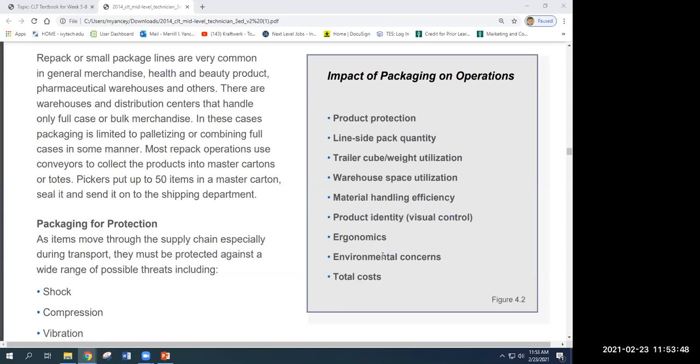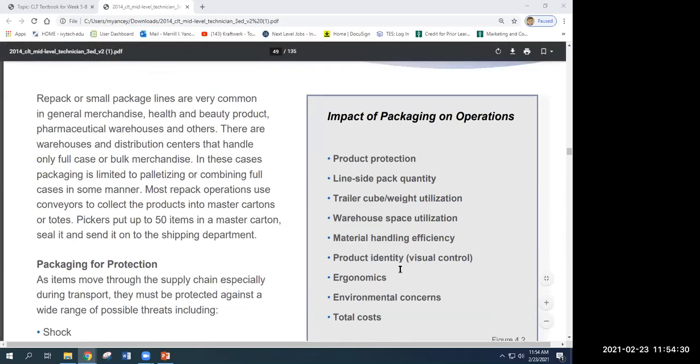So if I use a lot of packing material, there are regulations that state that you can't use more than 20% of the actual weight of the product. If you get above that, then you start getting into fines, and there's a lot of wasted material, besides recycled or non-recycled, in the packing end of it that adds cost. And the more packing that you got in there, the bigger the box is, the more space it takes up in a truck or on a shelf. So the environmental concerns are primary, but it also cuts into profit because you're making a bigger box than you need. And then the total cost of doing the packing itself.